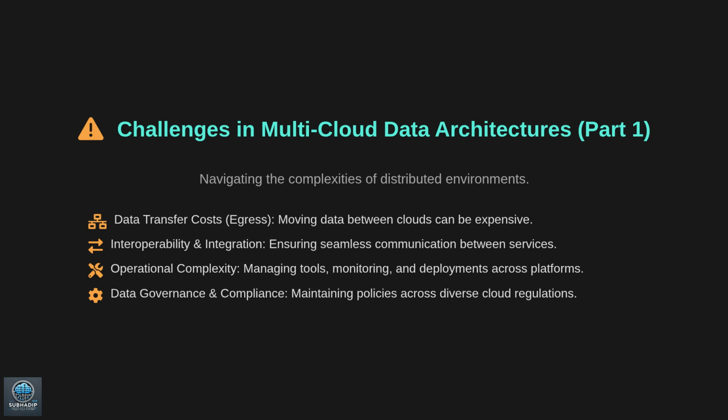One major concern is data transfer costs, especially egress fees when moving data between clouds. Interoperability and integration are also complex, requiring seamless communication between various cloud services. Operational complexity increases significantly as you manage different tools, monitoring systems, and deployments across multiple platforms. Lastly, data governance and compliance become more intricate, needing careful management of policies across diverse cloud regulations and geographical boundaries.